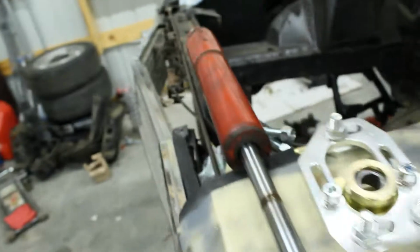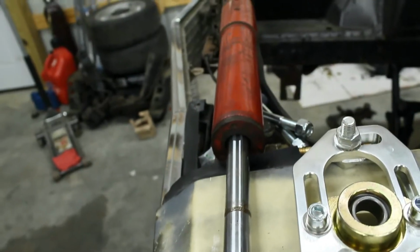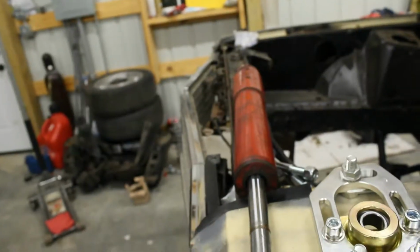That's actually oil from one of the shocks, or probably this one. So the seals are just junk. These things are just pretty much straight junk, so I'm using them as mock-up. I went ahead and ordered new fronts, and I don't have any in the rear. The car didn't come with any rear shocks, so I got a set of 4 with hardware. Just went ahead and cheaped out on that.